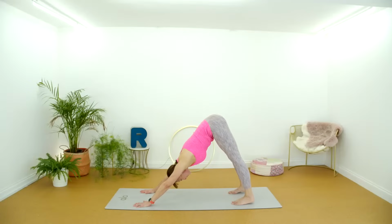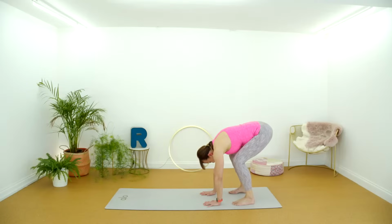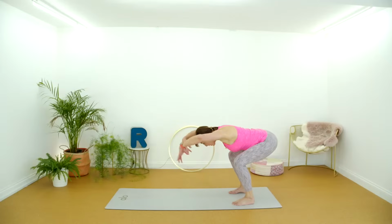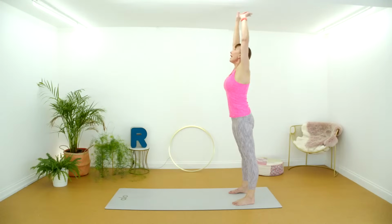Lowering those heels and walking your hands back towards your feet. Let the head hang down. Now I want you to bend your knees. Okay, make sure knees are tracking over the toes. And then I want you to lift the hands up and reach them straight out in front of you. Straight out in front. Then push up through the legs and take the arms out to the side.